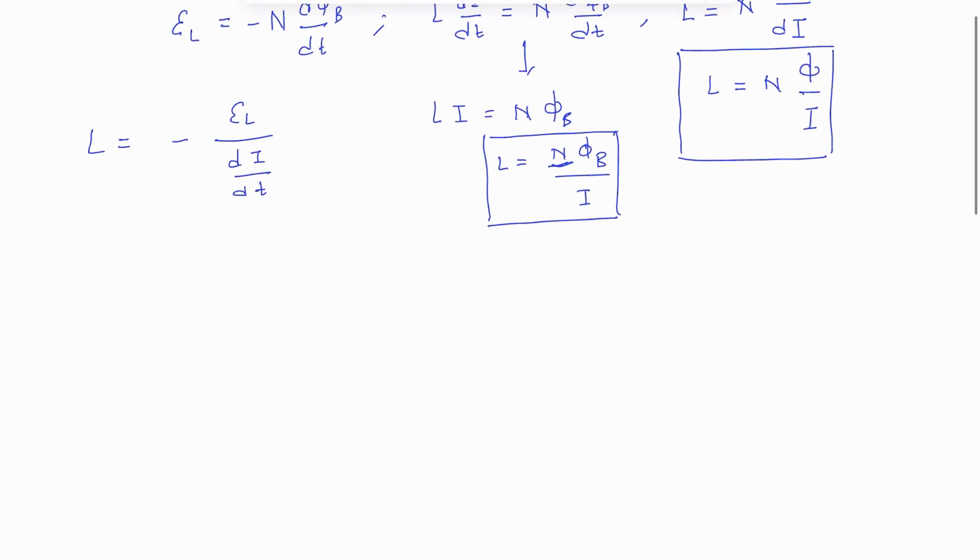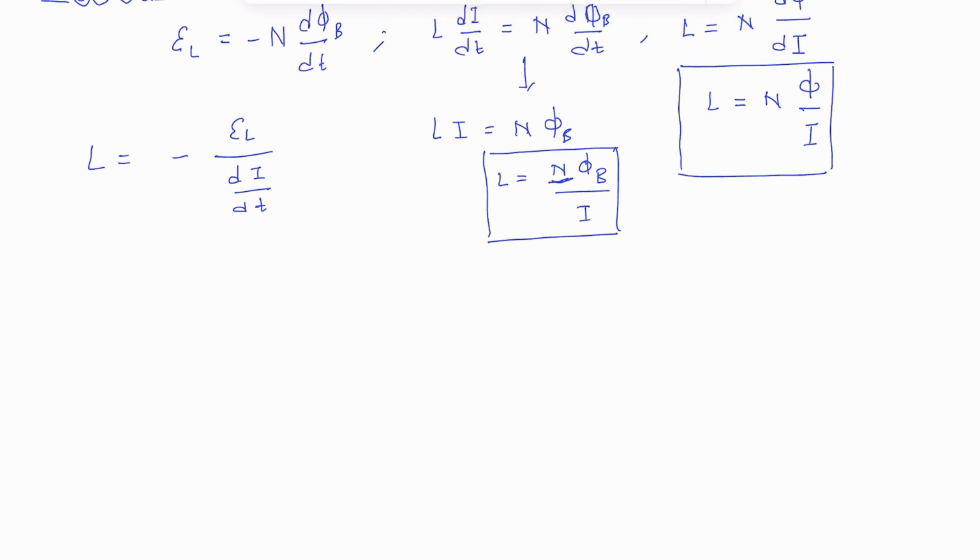Remember, from Ohm's law we know that resistance is equal to V over I, and resistance is the resistance on the current. So the resistor resists the current, right? The same way here you can see that inductors resist the change in current with respect to time. The way that a resistor resists the current, the inductor resists the change in current with respect to time.